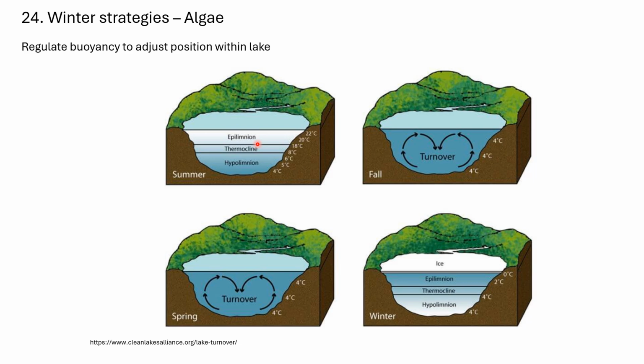This can also be beneficial to them in the wintertime, because if you look at the temperatures here, we know that water is most dense at 4 degrees Celsius, and so these algae maybe sink, regulate their buoyancy, pardon me, and sink a little further in the system during the wintertime, and then are exposed to warmer water in the hypolimnion in this frozen lake setting.